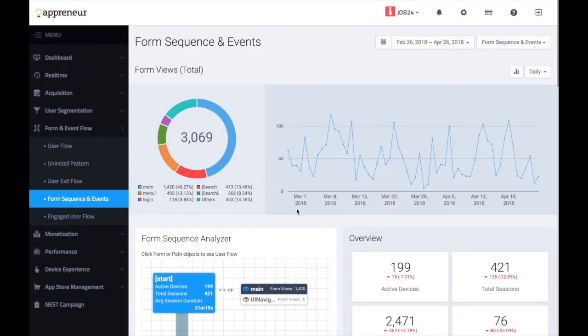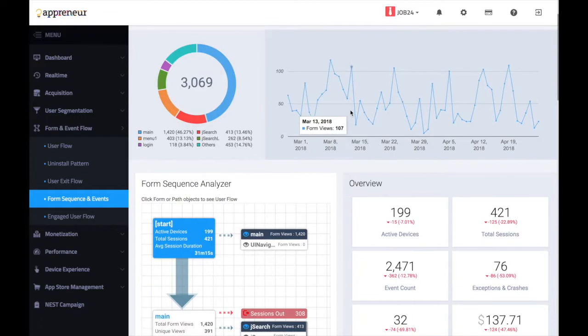Form sequence and events section. We believe the best way to understand your user base is by following the user's journey through form and event data. This is key to maintaining retention within your app. To help you thoroughly understand each event form, the Form Contents and Events dashboard allows you to drill into each event in great detail. Furthermore, by providing form churn and event churn data, you'll be able to quickly identify which areas in your app are either positively or negatively impacting the retention.